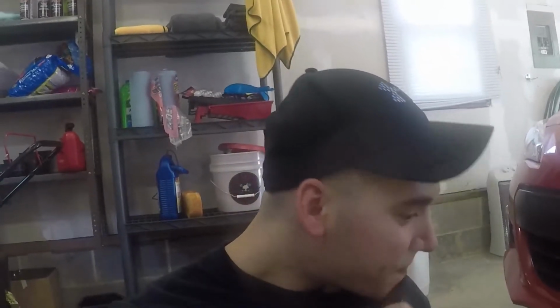So I have watched a couple YouTube videos on this front lip kit, but it was for a WRX. I guess they do it differently. They have the pop clips already installed. You put, I think it's 4 pop clips in, and then you just screw in the rest. But for this, it's literally all screws. There's 13 screws that you have to screw into the bumper, and it doesn't utilize any of the pop clips or anything like that. So doing this with one person's probably going to be kind of tough, but I'm going to see what I can do.